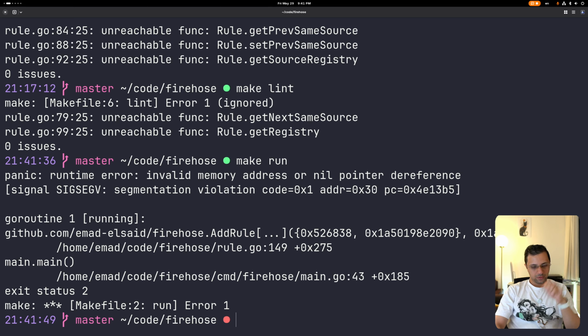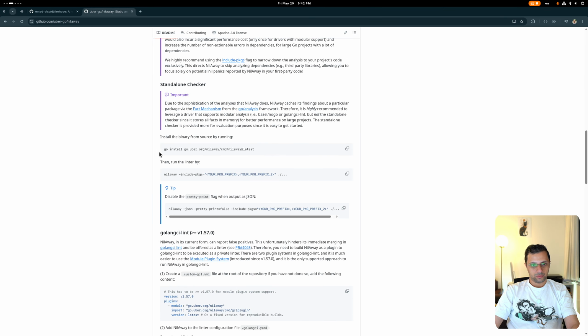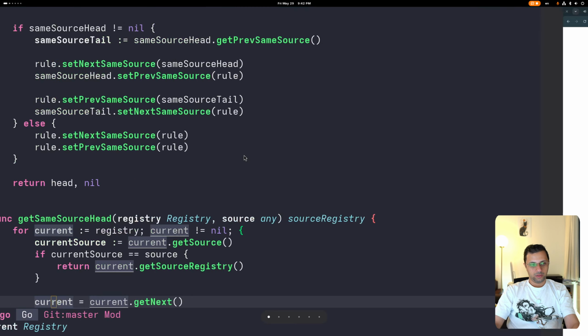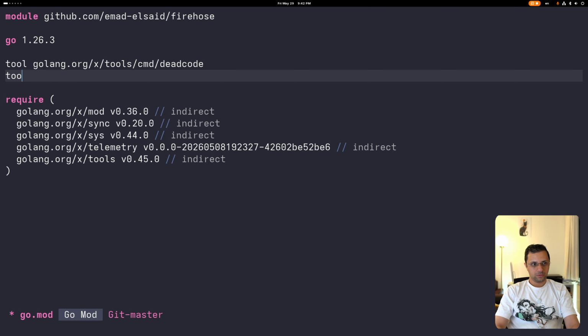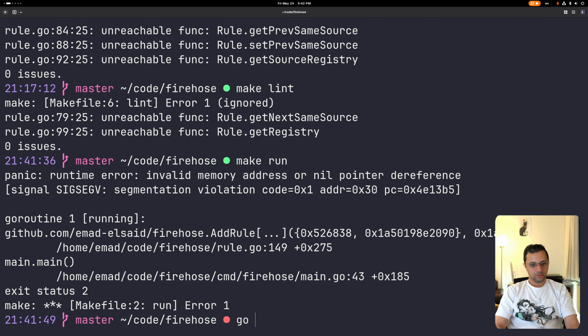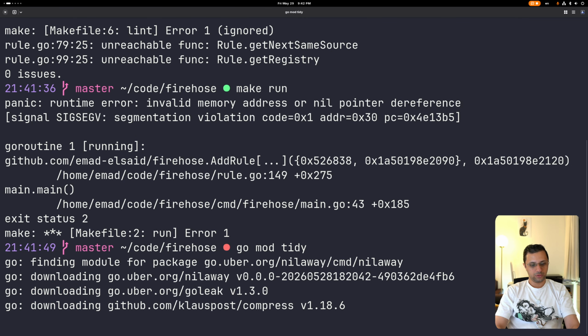So this is our queue. So we add nilaway. We need this. We need nilaway. Node. It's a tool. And you say go mod tidy. It will download it.